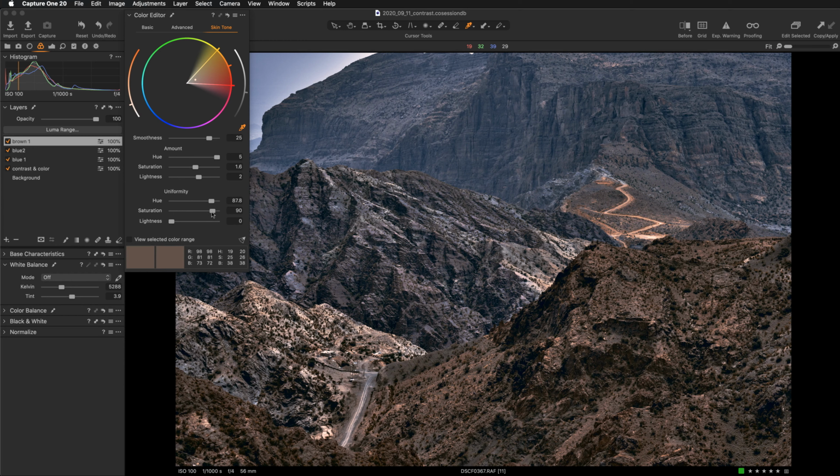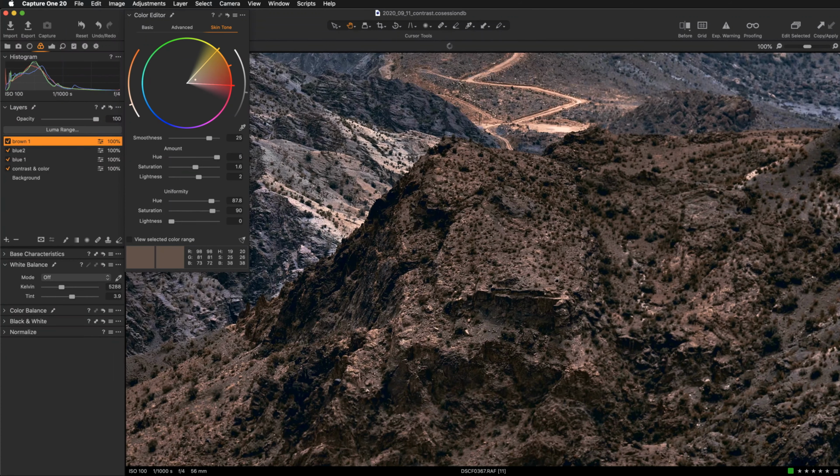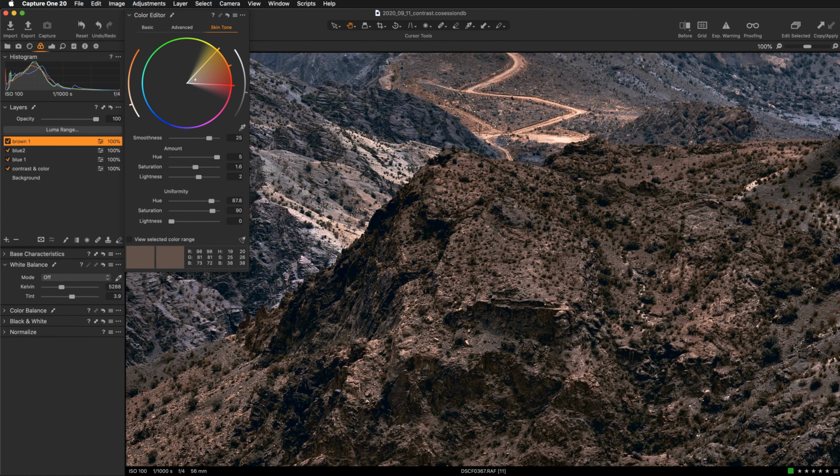Let's take a quick before and after on the brown. This is before adjusting the color, and this is after. If I zoom in, you can see that I managed already to get rid of those greenish tones inside those areas where we have the tree present. Again, this is before. We have way more tones here. The colors were scattered, and if I switch this on, this unifies my tones.